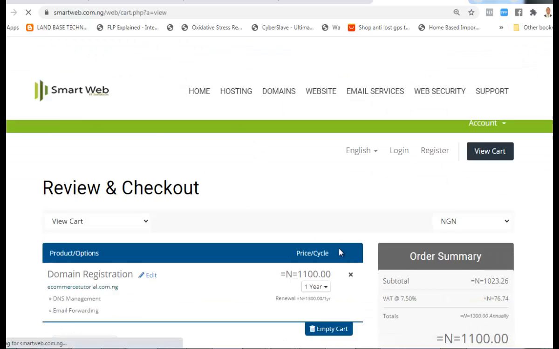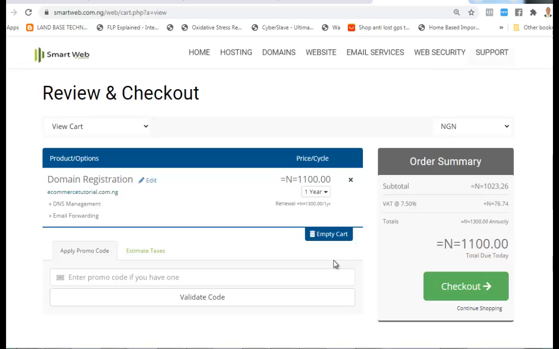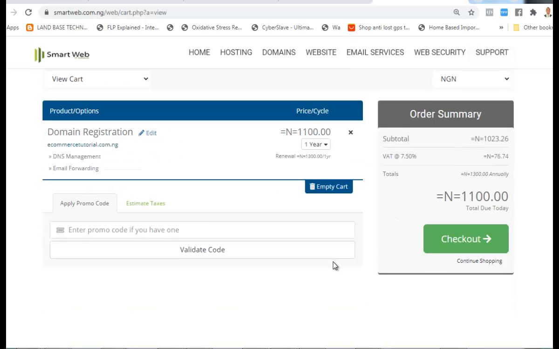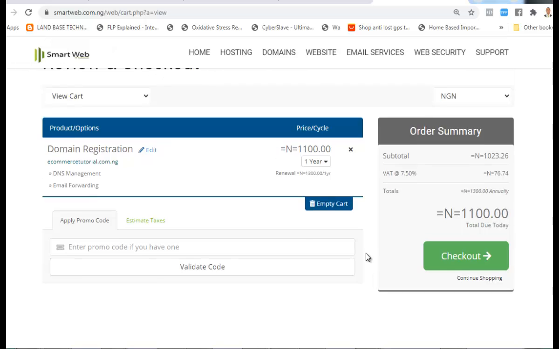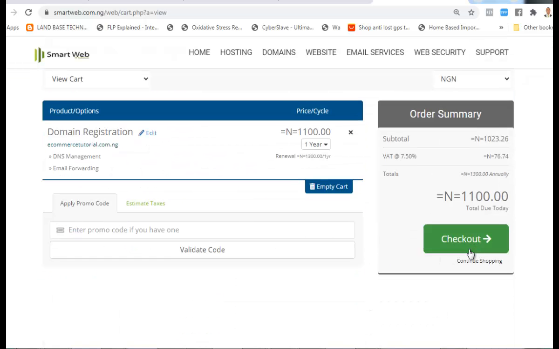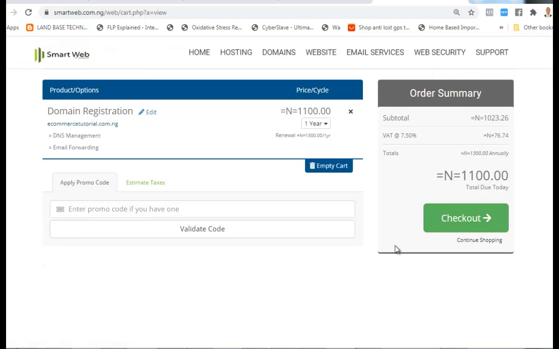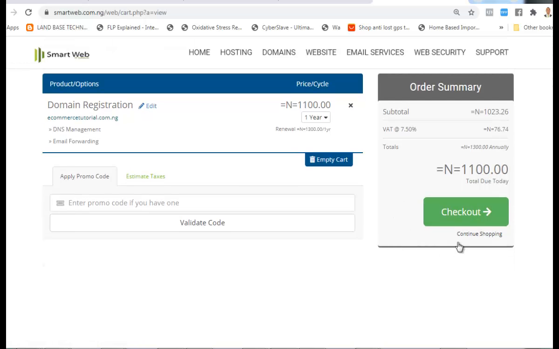Now look at it now. You can now come here, domain name, and then I think you need to do something else. So, after that, let's see, click on okay. Now that you have seen this one, now come here. Can you see continue shopping? So you want to buy something next to it. Okay, click here.